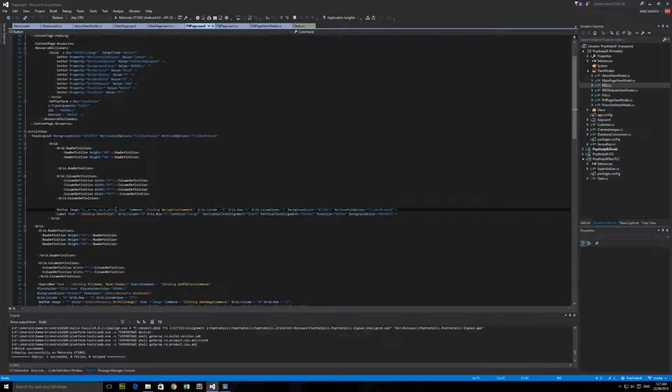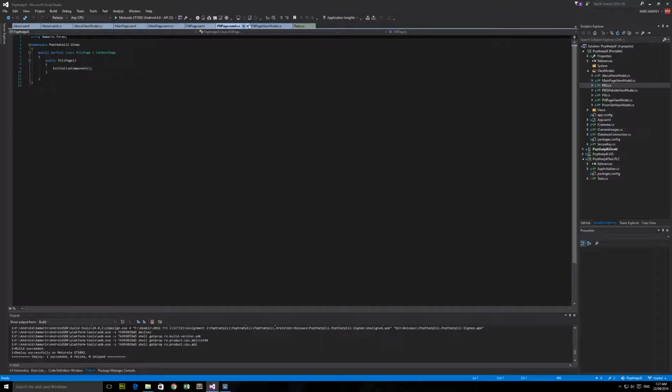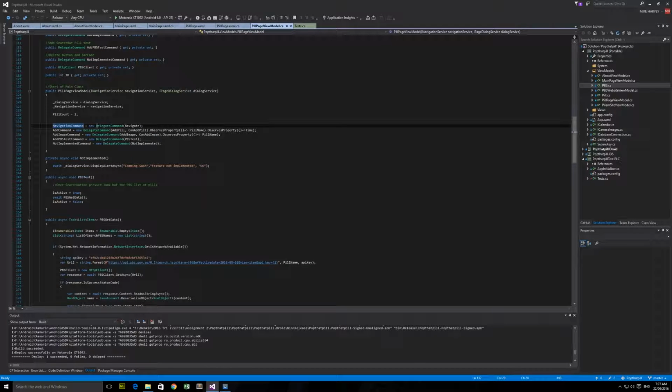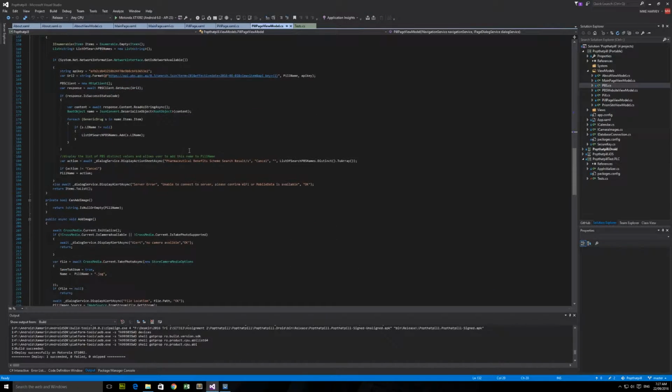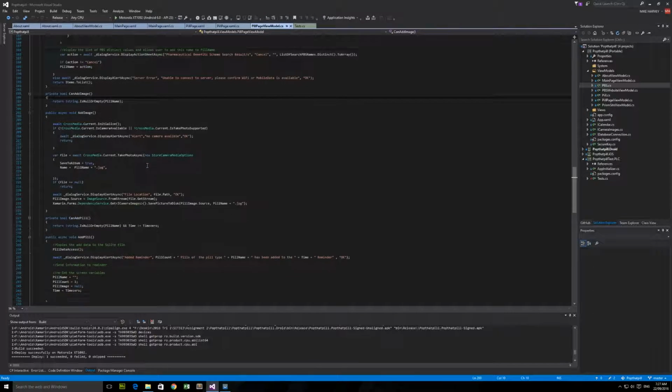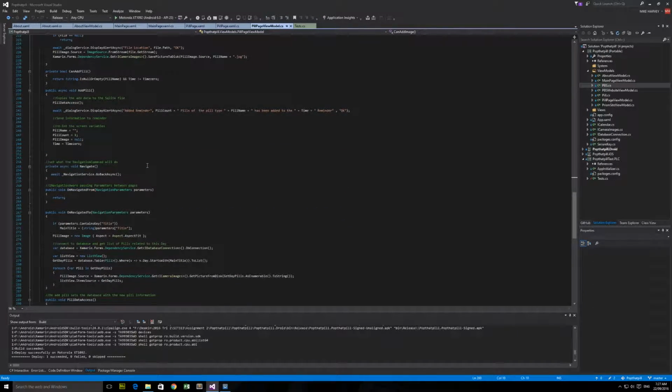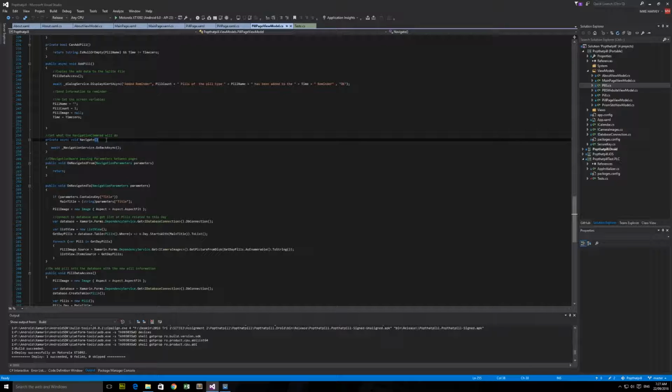So when this button gets pressed, it goes way back into the view model and sees this navigation command delegate and says, okay, go and do this thing called navigate. So if we come down here to navigate, here it says navigate. At the moment I've just got it going back. So when you press the button, it takes you back to the previous page. So we're using this navigation service go back async.